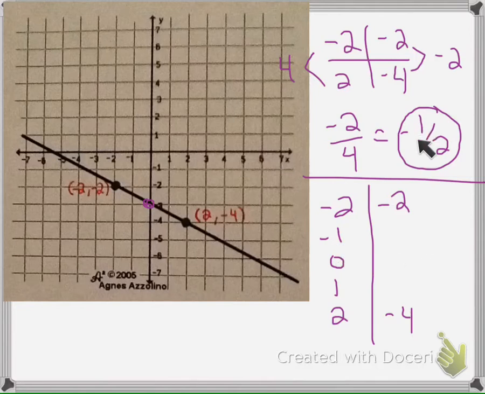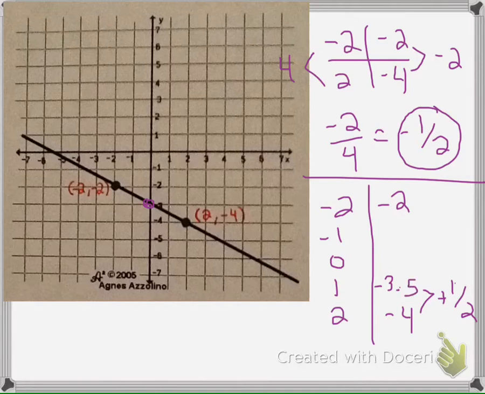I'm going to use my slope to do this. My slope means that for every time the x is going up by 1, my y is going down by 1/2. Okay, so if this is going up by 1, this is going down by 1/2. So if I want to work backwards, that means I have to add the 1/2. So I'm going to go like this, add 1/2, which would give me -3.5.